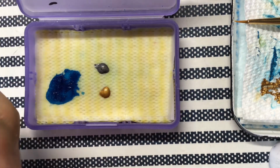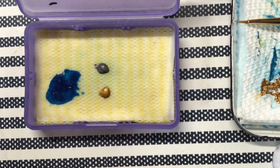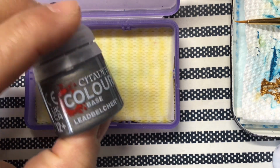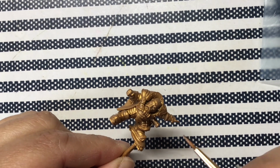Yes, he is primed in Retributor, but we're going to use the base of Retributor armor to go over the parts that are supposed to be that color. And we're also going to go over the parts that are supposed to be kind of silvery with Leadbelcher. And I am watering them all down with a bit of high flow medium. I love this stuff.